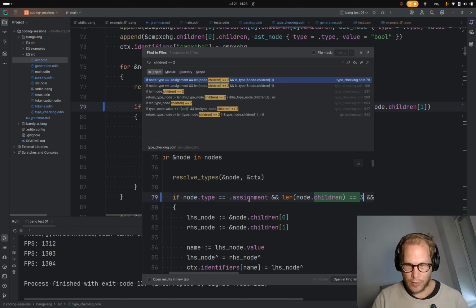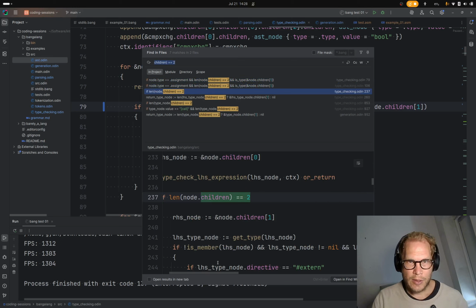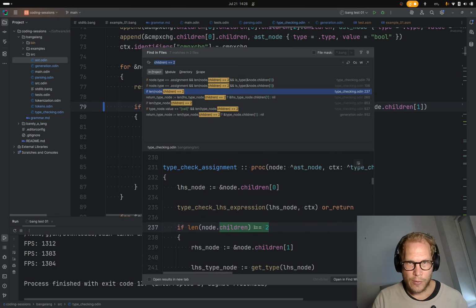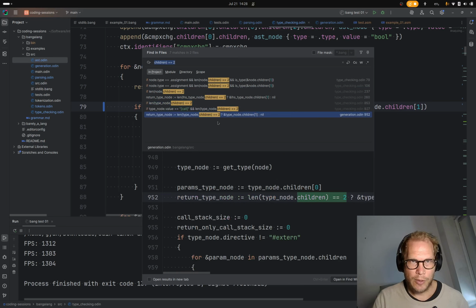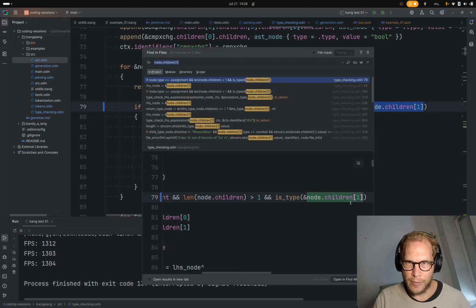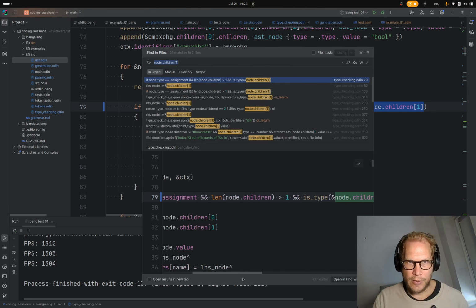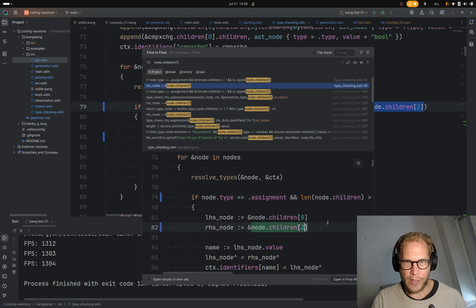So this is for assignment. So actually I'm going to change this to just greater than 1, something a bit more flexible. It's also assignment. This is also assignment stuff. That's type node, type node, type node, type node. And then there is this. Hopefully this will catch all of them. So this one here is obviously assignment stuff. So this needs to be 2. And this is just below it. So the right-hand side node should be 2.